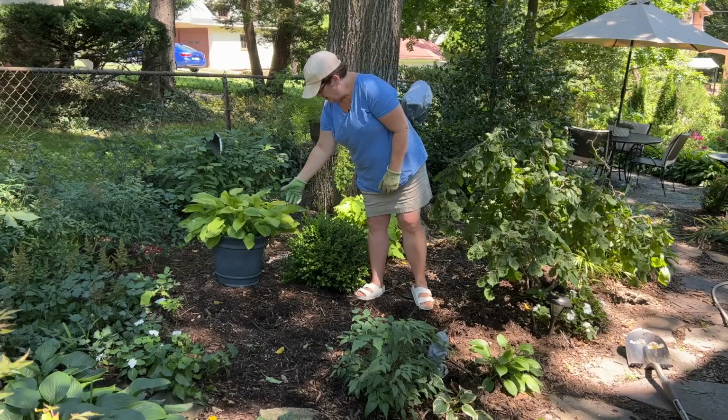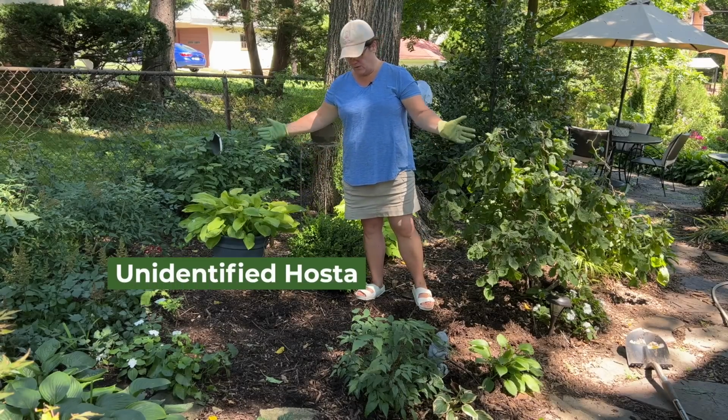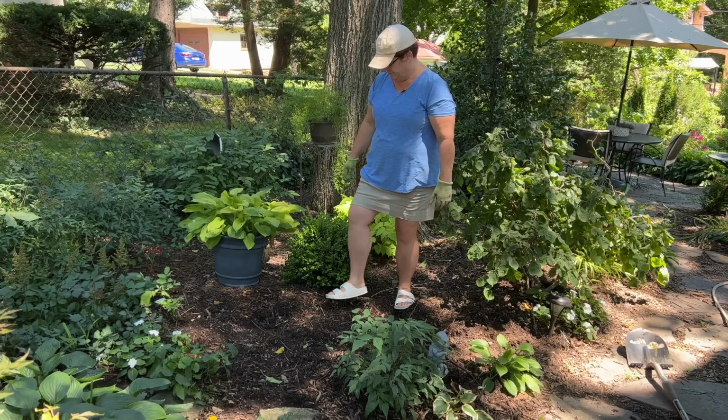Pardon me. In this container, this is a hosta. I don't know its variety. This was a gift from a neighbor, and I don't know which one it is. It's a little yellower than it should be. I need to get some fertilizer on that.